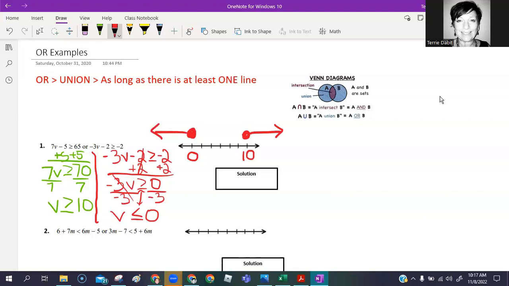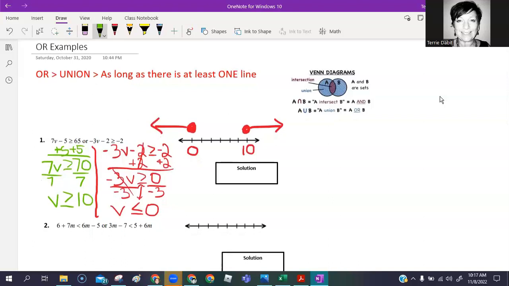And so we see a line, our final answer, we see a line from negative infinity to 0. Union, that was a closed circle. That was a closed circle, so therefore that is a bracket. And then at the 10, we pick up on a bracket again for 10. And then we head all the way to infinity. Problem number 1. So the solution will be written in interval notation.